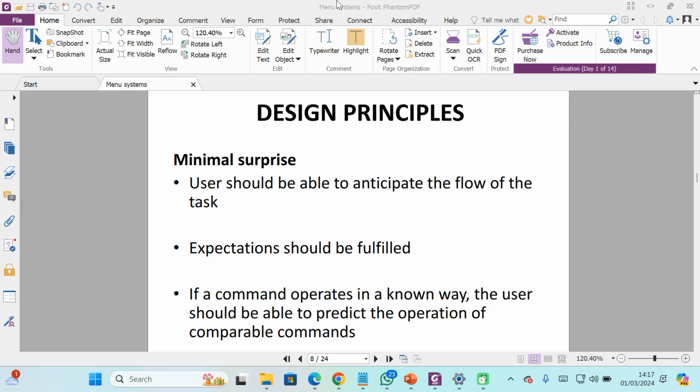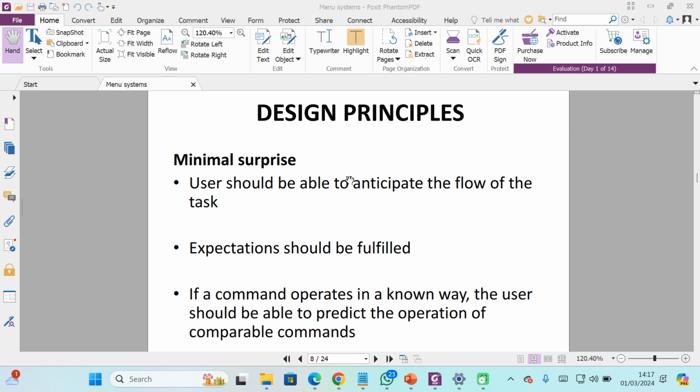Your system should be in good standing, in a way that the person is not clicking save and something else is actually happening. So here the user may be surprised at what is happening. It's expected that if the user saves, it should be saved. If the user deletes, it should be deleted.